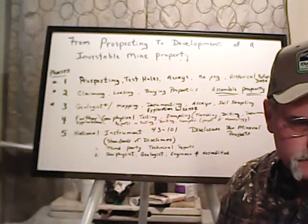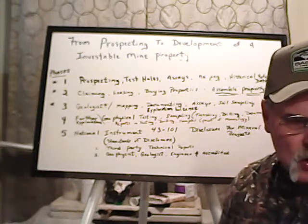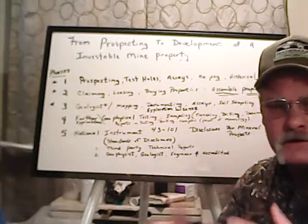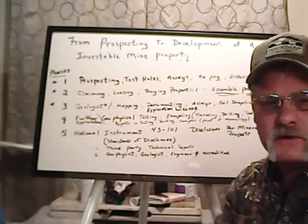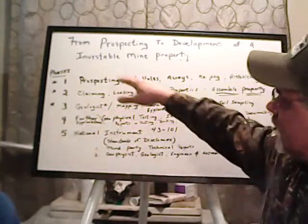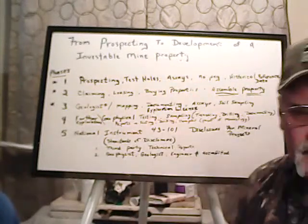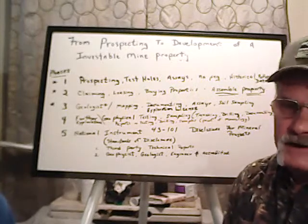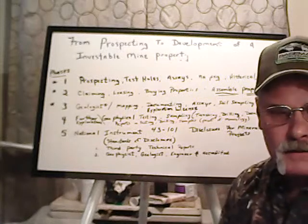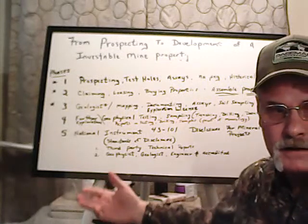Any other questions here? I'm hoping that you guys can go out and be successful in your small operation or whatever you're doing. Maybe you can scale up to a little bigger operation, but possibly you can go out and find a mine that's very much investable to bring in the money that it takes to take it to a level that you're making a lot of money.